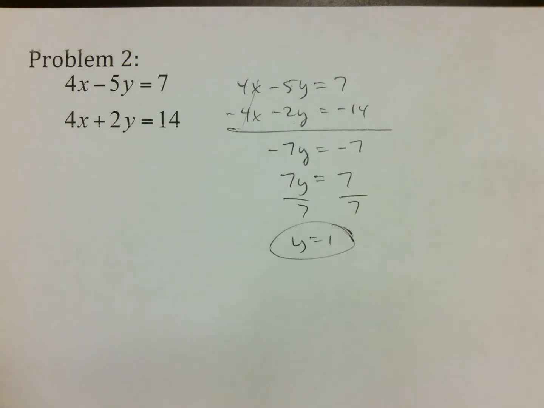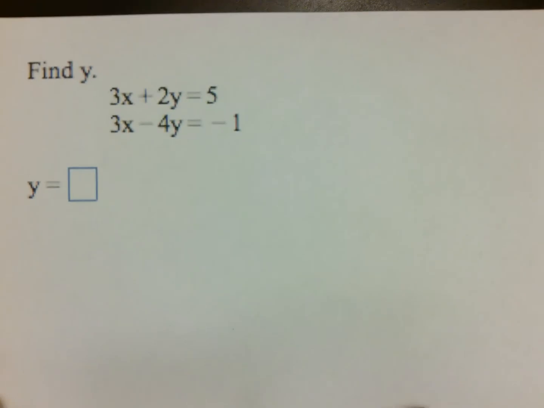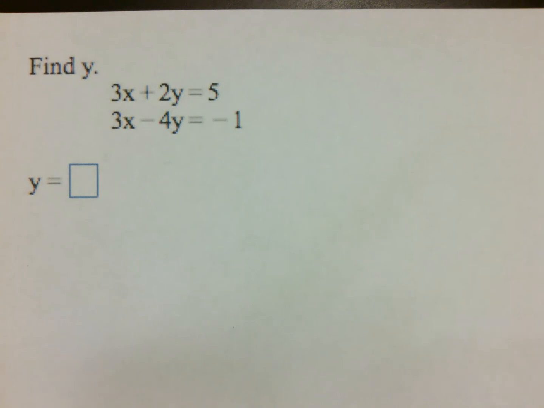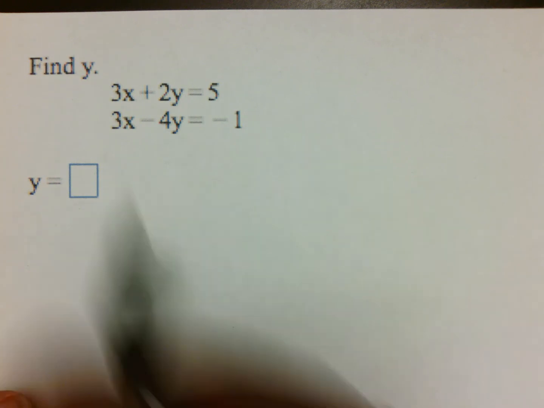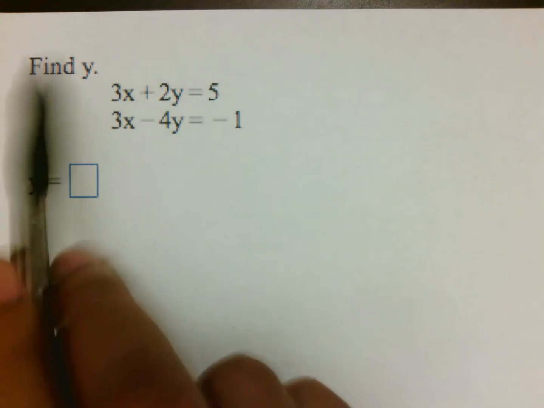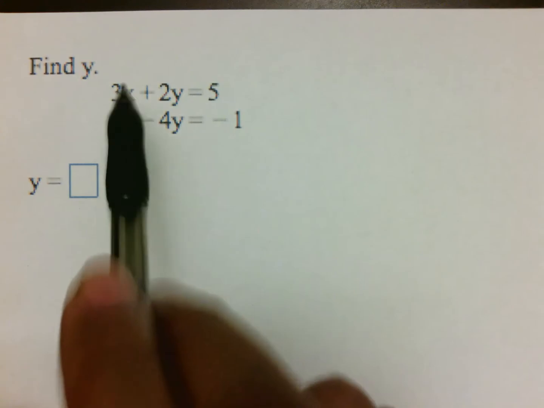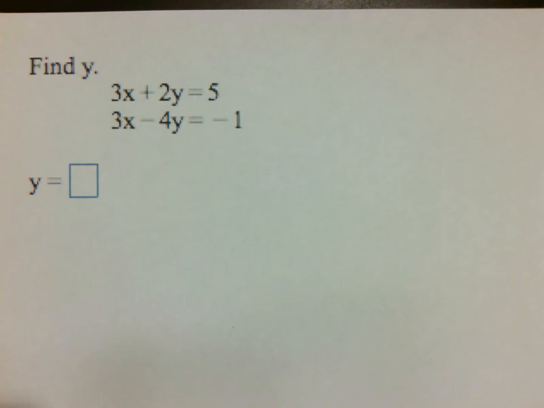So if anything, my advice for you on this assignment today, actually on your assignment for when you take the quiz on Friday, is to make sure you take your time on this step, because if you messed up on it yesterday, the chances are you might actually end up messing up on that in the quiz as well. So this is what it's going to look like on the quiz. It's just going to say find y. It's going to give you an equation where your x's match and everything else does not.